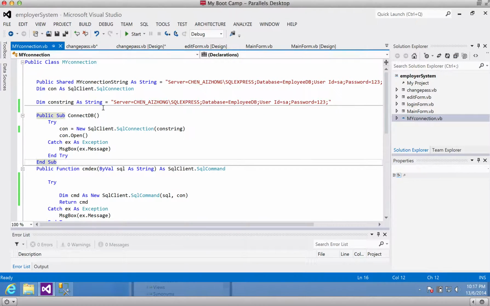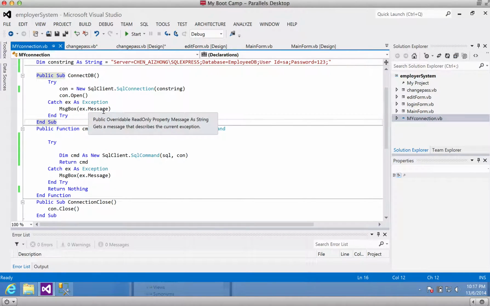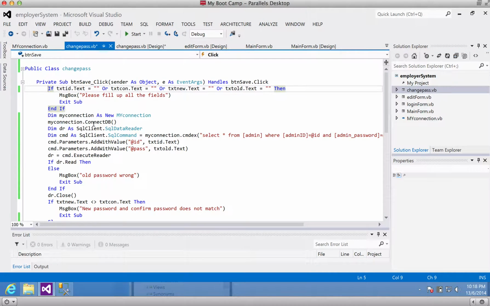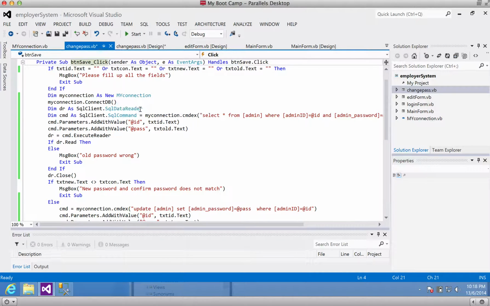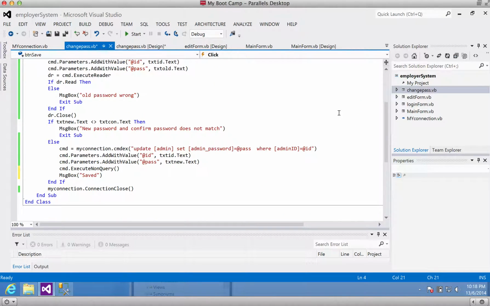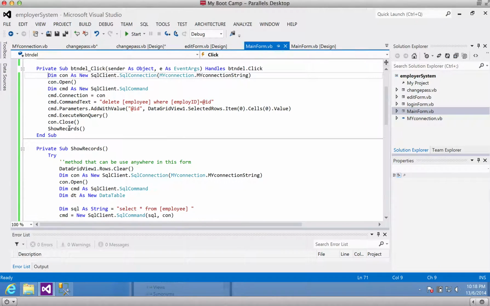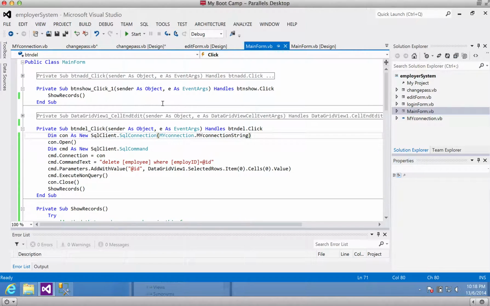So just give you some time to copy and then the change pass form. It's just one button only, so you can just view through the codes. Yeah, and not to forget the delete buttons. Yeah, change the method. So that's it for today.